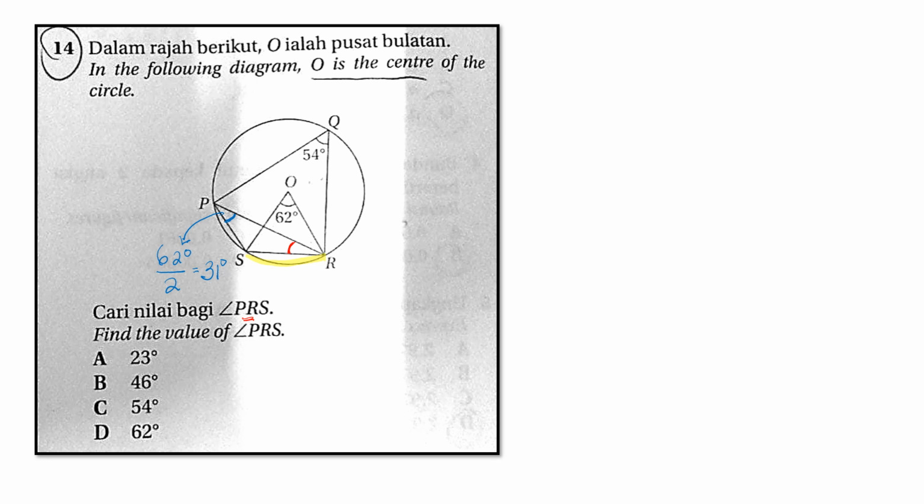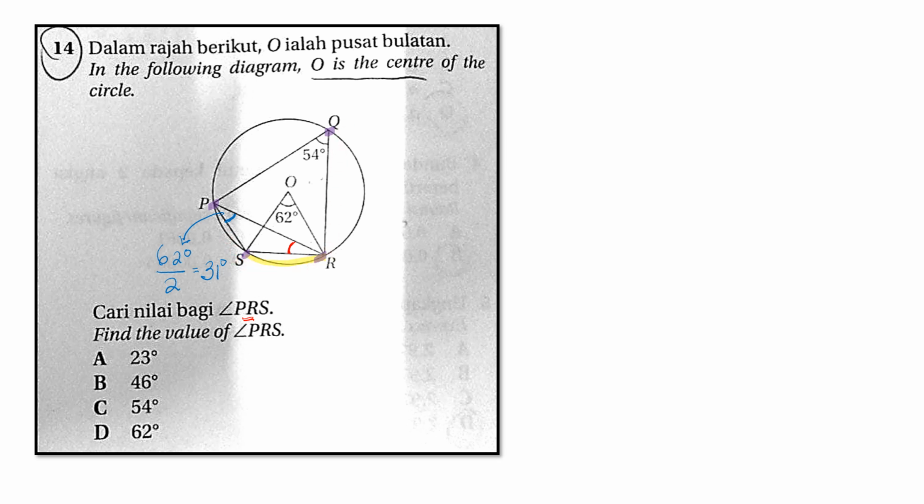Now the second step is to figure out what other things we can find from this figure. What other things can we see? So I see a cyclic quadrilateral. Now what is a quadrilateral? A quadrilateral is a four-sided polygon, and a cyclic quadrilateral is a four-sided polygon where all four vertices touch the circumference of the circle. If you notice these four vertices that I've marked here, 1, 2, 3, 4, they are all touching the circumference, which means that this is a cyclic quadrilateral.